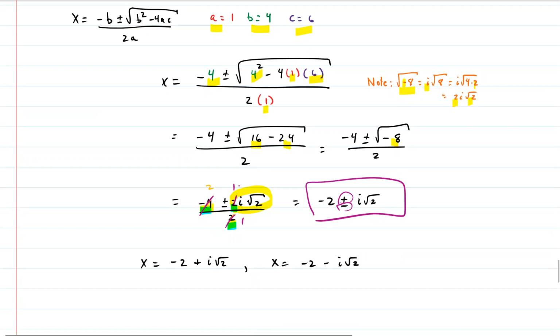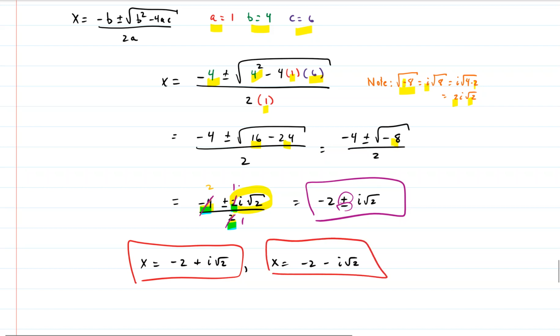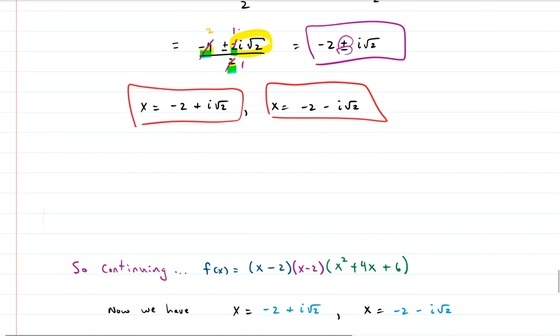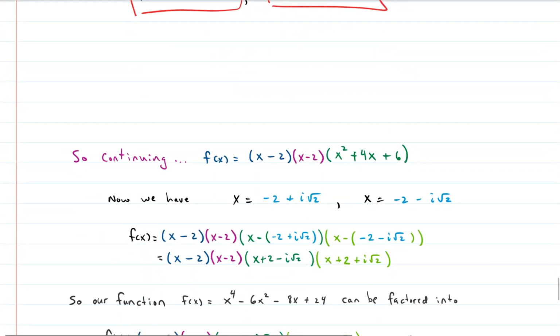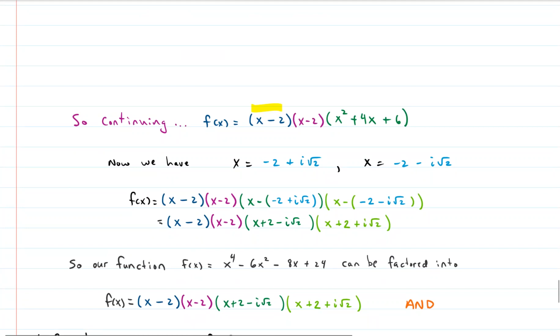So here on the left is the negative 2 plus i root 2. And then we have negative 2 minus i root 2. So we have found all 4 of the roots. 2 of them were real, 2 of them were imaginary. But let's finish with the linear factorization theorem, because I think it's kind of cool. So again, we had the root x equals 2, the first one. Here's the second one. And we ended up getting 2 imaginary roots, negative 2 plus i root 2 and negative 2 minus i root 2.